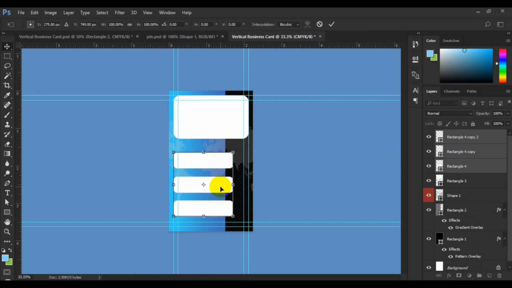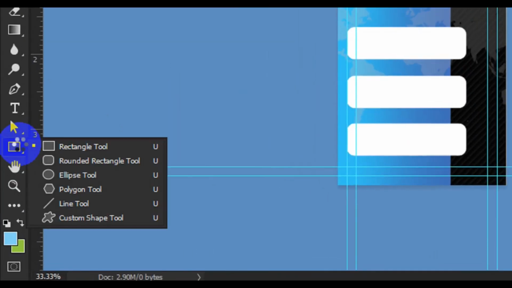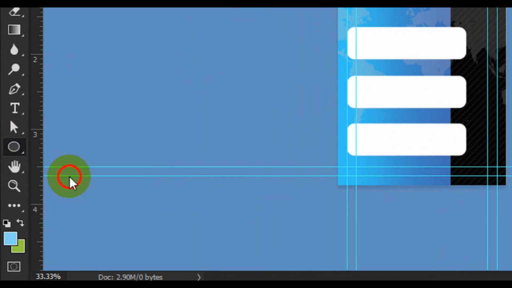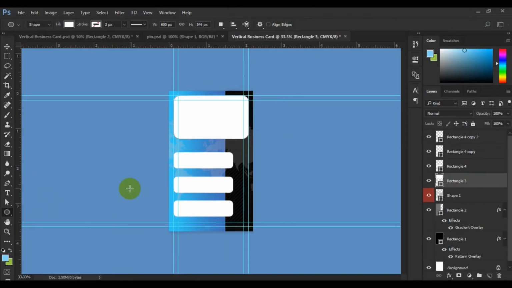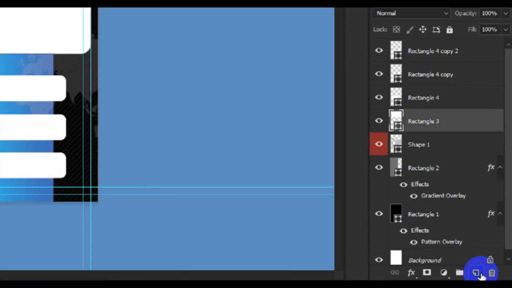Good. So the next thing I'm going to do is to make another shape. And all you have to do is to go to your shape tools, right click on it and select ellipse. So at this point now, I'm going to draw another ellipse shape. So I'm going to come down here and make a new layer.